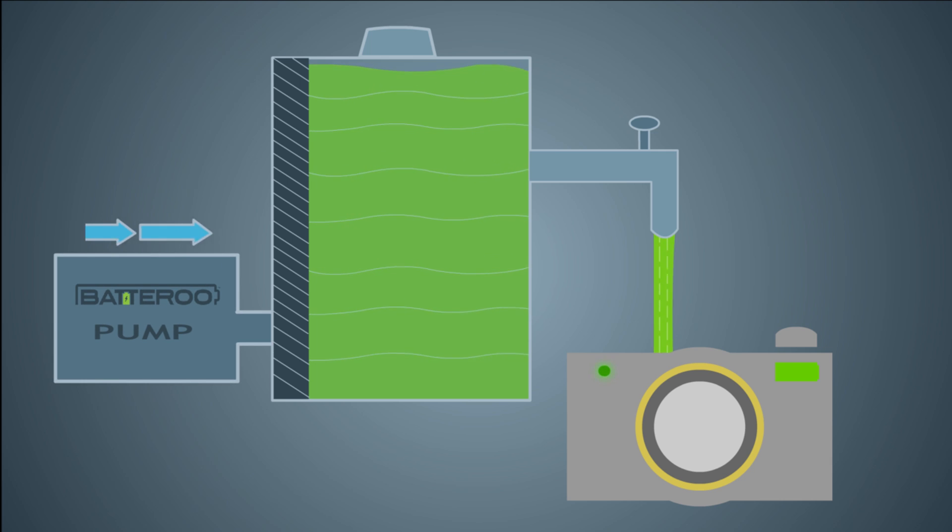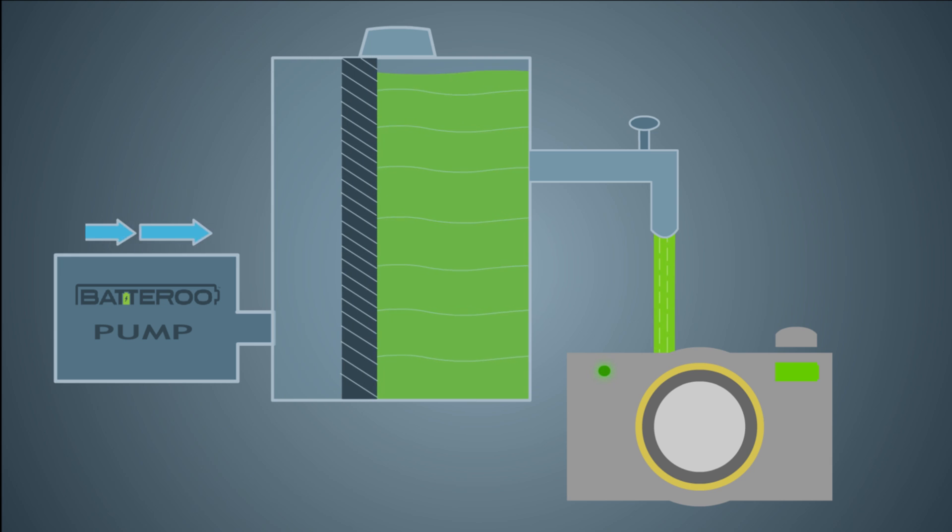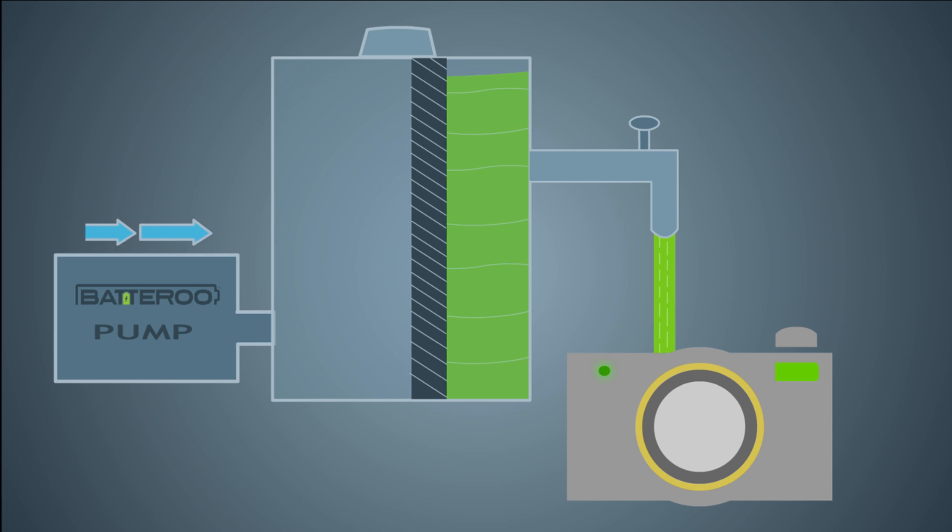This pump, moving the wall, represents the battery sleeve. As the juice drains, the closing wall squeezes the juice to maintain the required voltage level to operate until all the juice is gone.